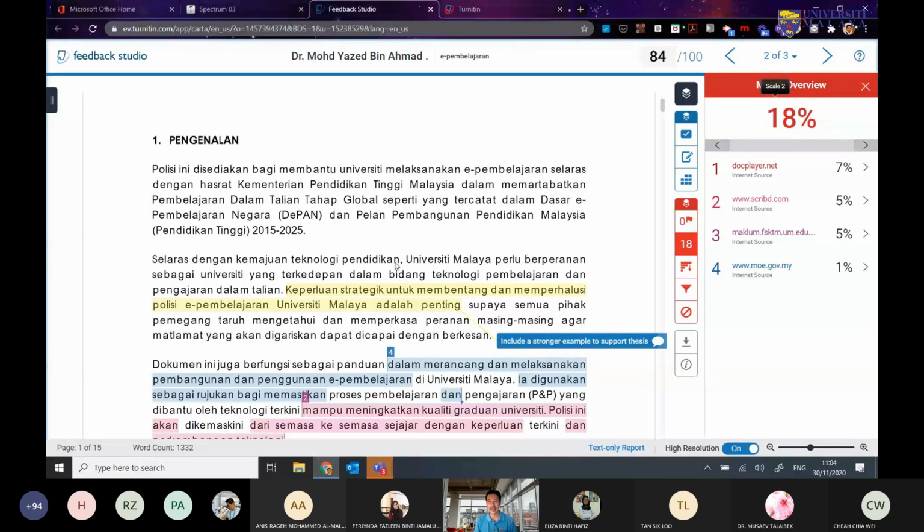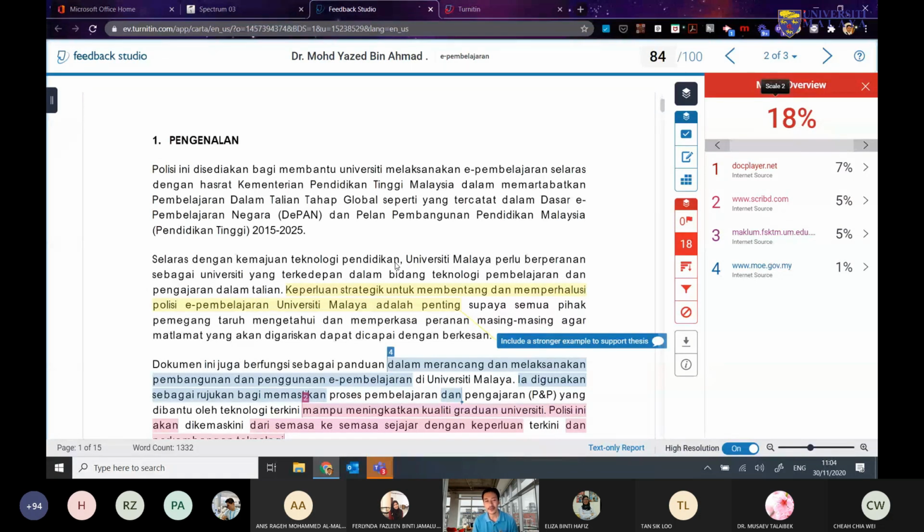So without ever going into the student's work and reviewing the similarity report given by the system, remember the system is not perfect. The students are being disadvantaged because of, I would say, sometimes misreporting of the similarity index.